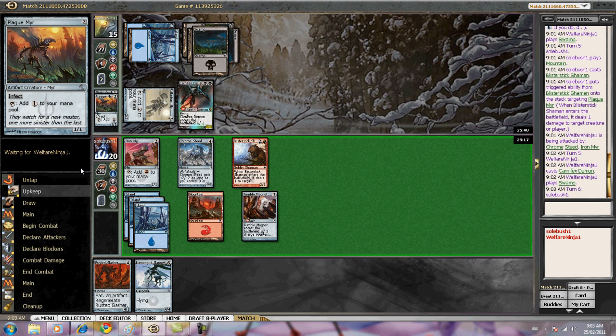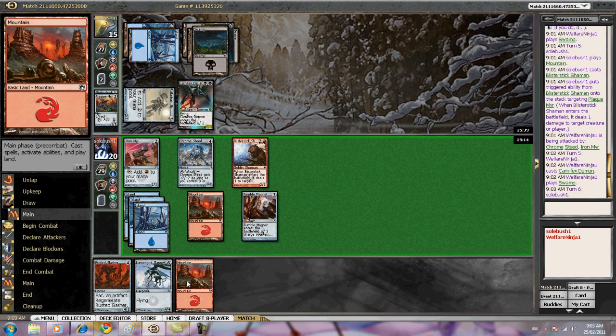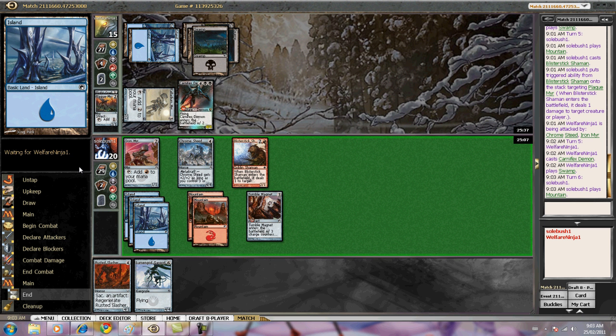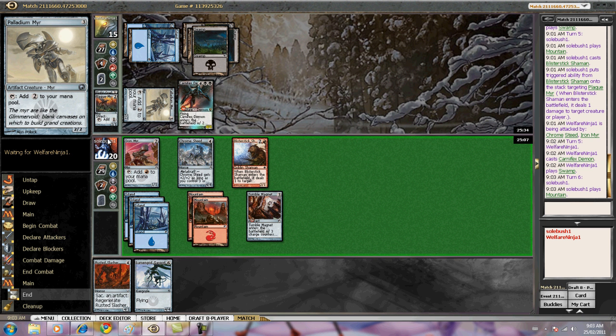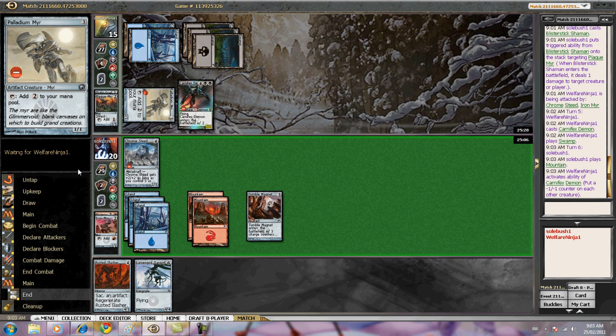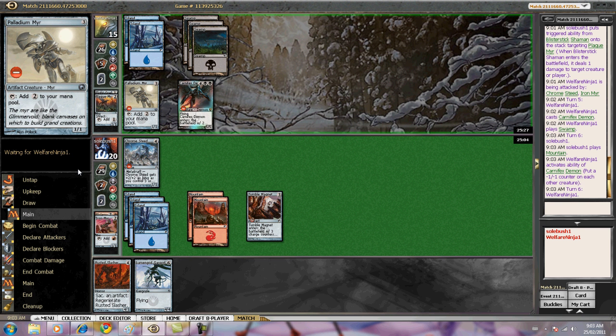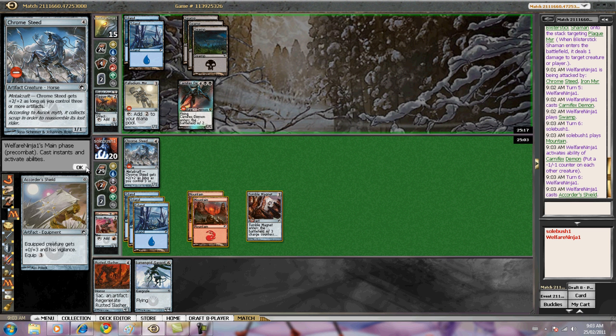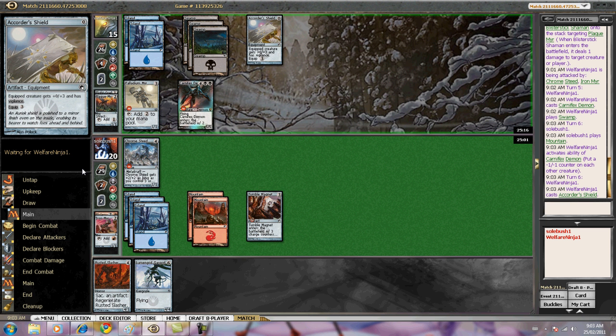Can I get a Corrupted Conscience off the top? No. Okay, I'm not playing out the Gargoyle here. That'll teach me to not tap down Palladium Mirrors. I don't have too many ways of dealing with the demon either. Maybe I should have played with the Gargoyle to save my Steed, but then my Gargoyle gets massacred.